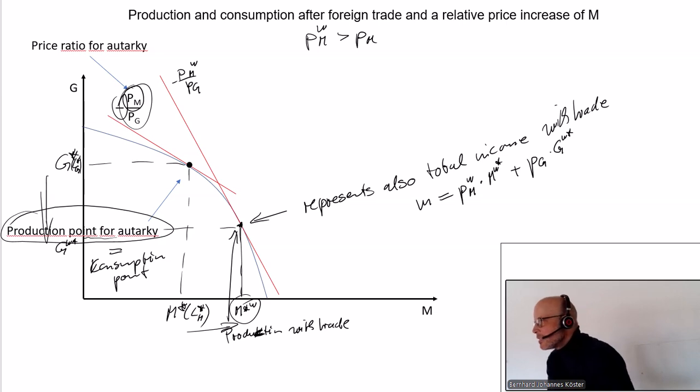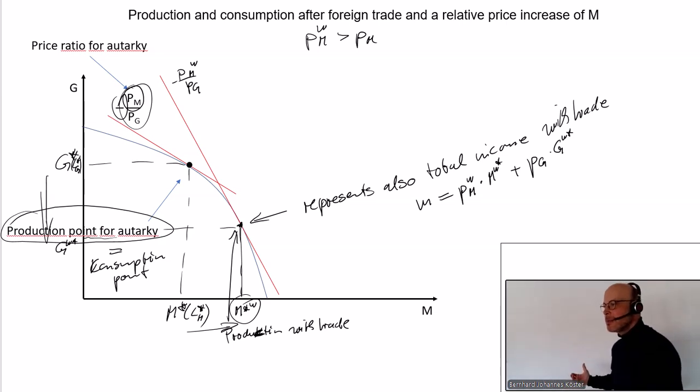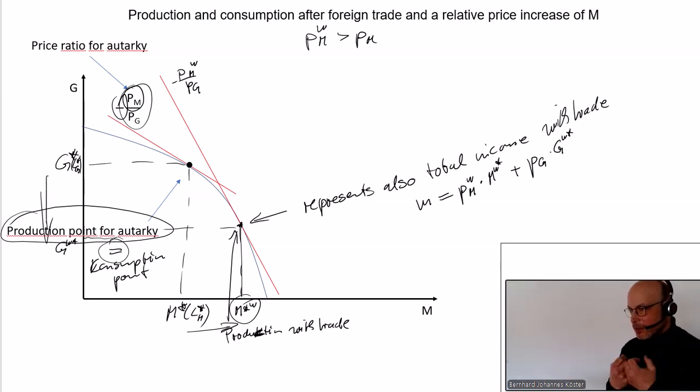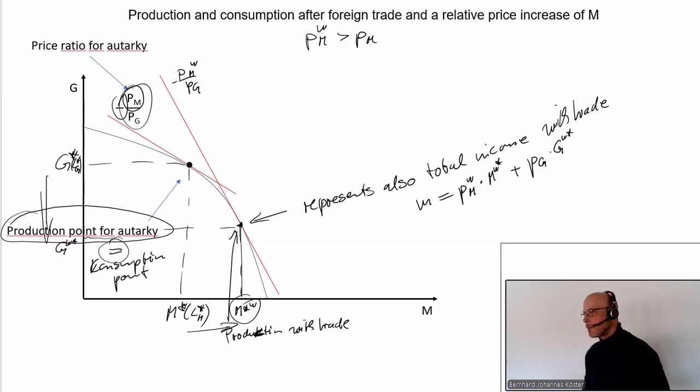And what is now the conceptual difference to the autarky system? Well, we cannot only sell abroad our products, we can also buy from abroad. So the quantities we have produced do not anymore have to meet what we are consuming. We can also buy a bicycle from another country. And now again, think about your microeconomics course. Where do I find all possible consumption possibilities if this is my income line?